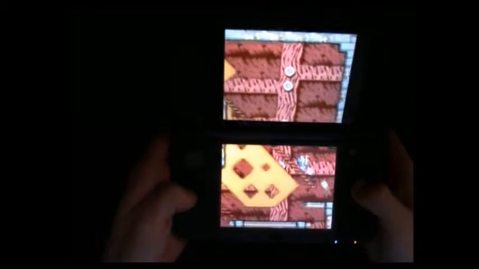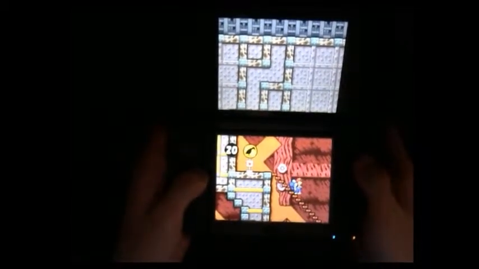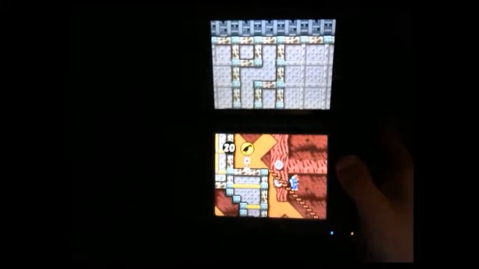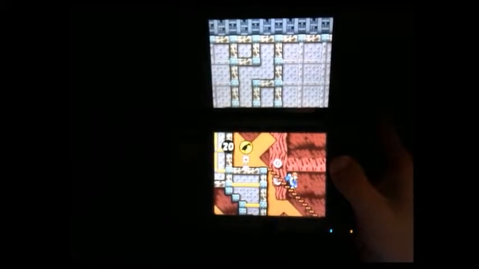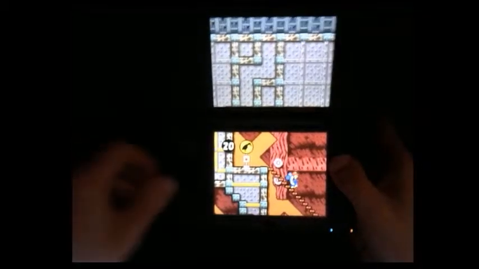So the theory is very simple. If you throw an egg while you're in the air and you're facing the opposite direction that you're moving, then you will have two frames where Josie will act as if he were on the floor. So you can just jump or enter a door that is in the air, as I will show in 5-6. So the theory is really easy.